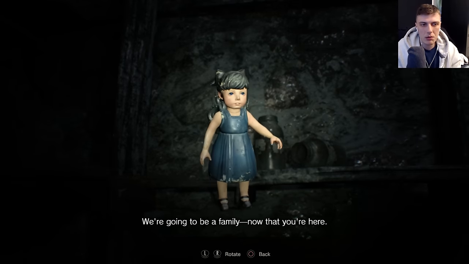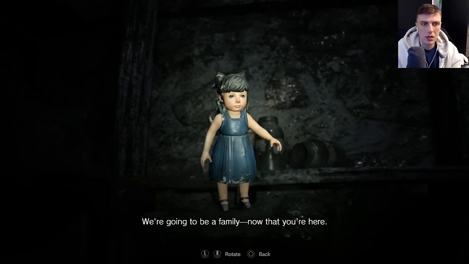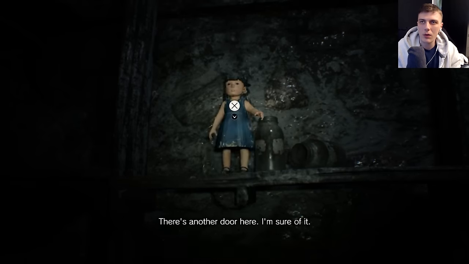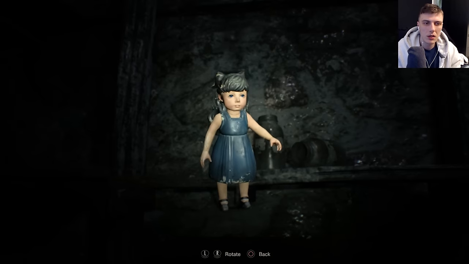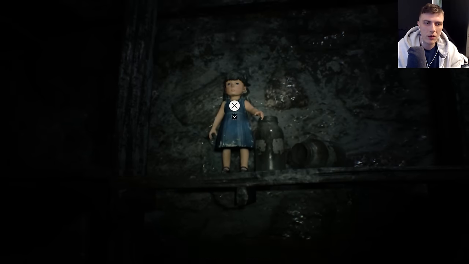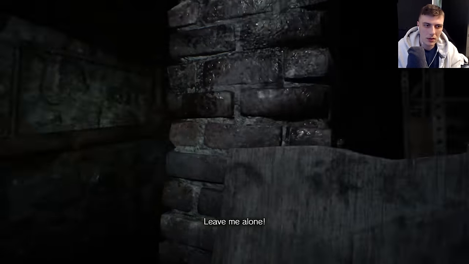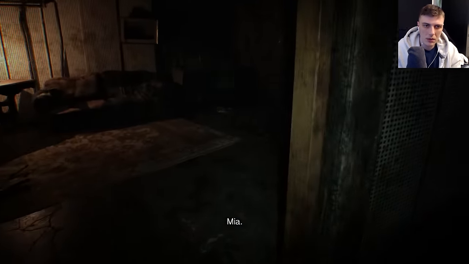She lies down on the couch, and then you should hear a scream. It usually happens when you're looking at this doll, so if you just keep picking it up and putting it down, hopefully you'll get it as soon as possible. Wait for it. There we go. Alright, she's gone now.